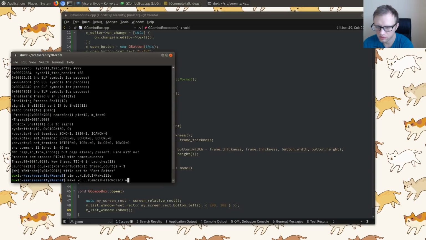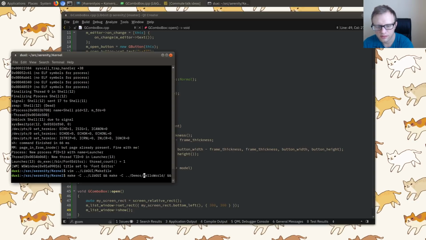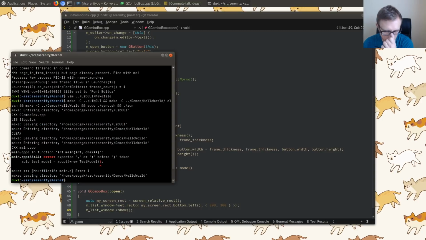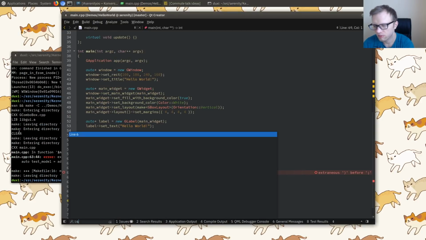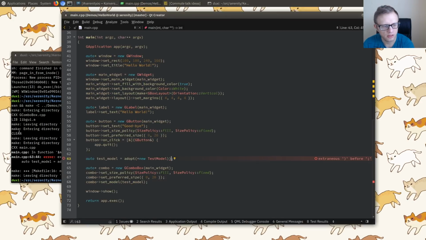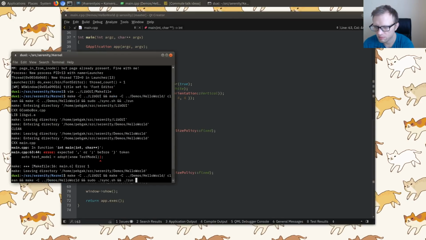Demos, hello world. Okay, let's just make a command line for building this thing, and then we'll see how it works out. And sudo sync and run. Okay. What went wrong? On line 63. Too many parens. Okay.